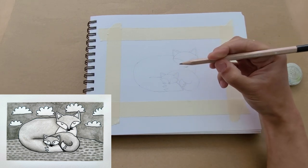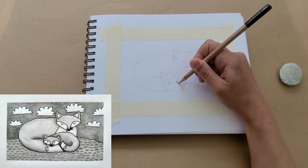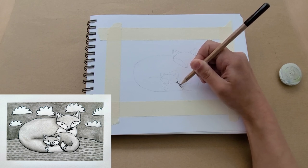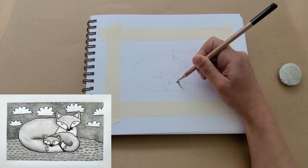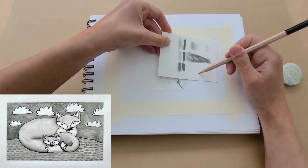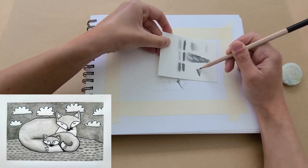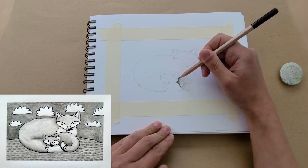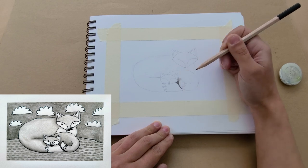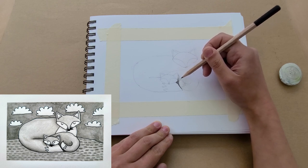Otherwise, if you're just using one pencil like me, this is where we're gonna press a little bit harder than we have been so far. So right in here, I'm gonna color in, right in between the little baby fox's face and the fox's tail over here. And then, if we remember when we were pressing, we're gonna press hard and get softer and softer, pressing gently to get that gradient effect. That's what we're gonna do right here. So I've been pressing quite hard here, and now I'm just gonna go gentle, gentle, gentle, like this. So by the time we get to the tip of the tail here, we should be pressing super lightly.